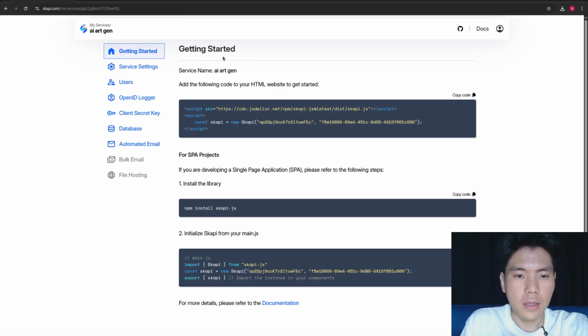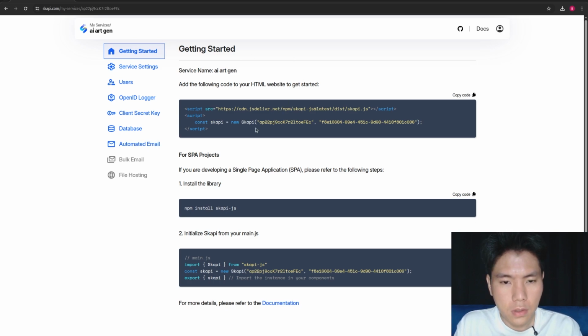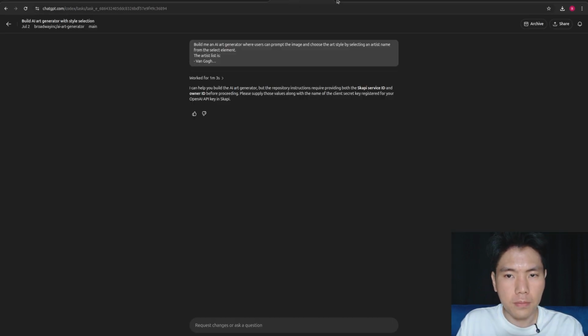Okay. Now, when you see this page, it means our backend service for our AI art generator application has been created. So we need to give the service ID and the owner's ID to Codex, which are these values. So let's just copy and paste that to our prompt.